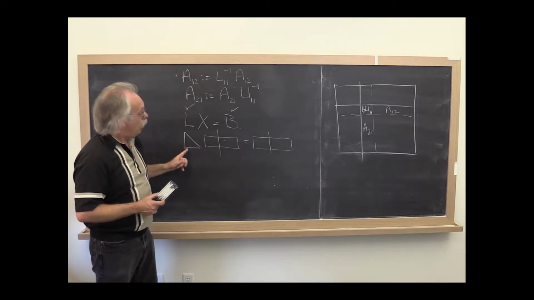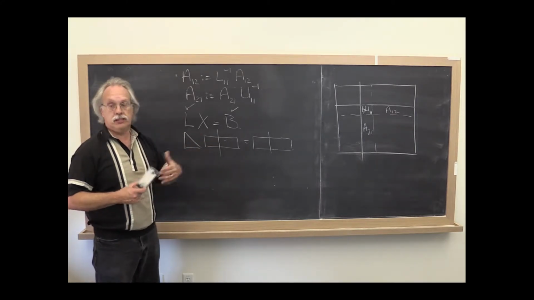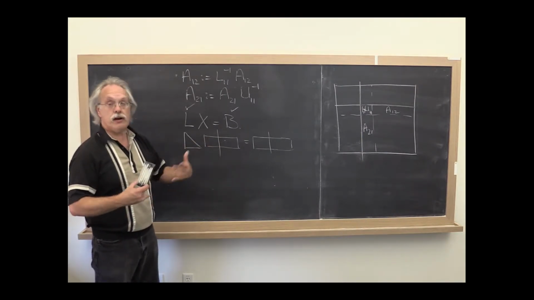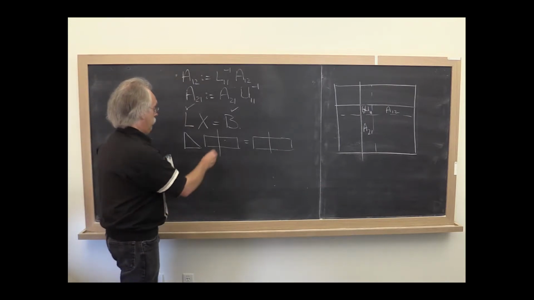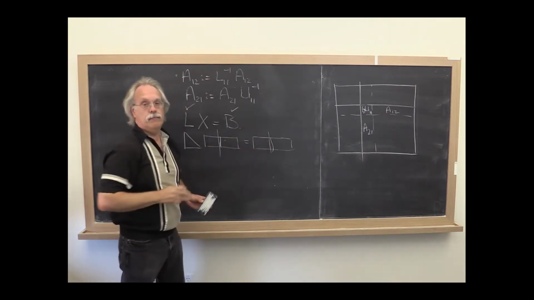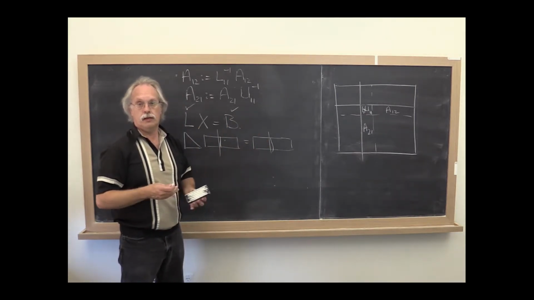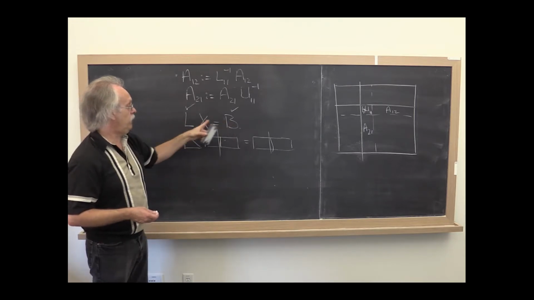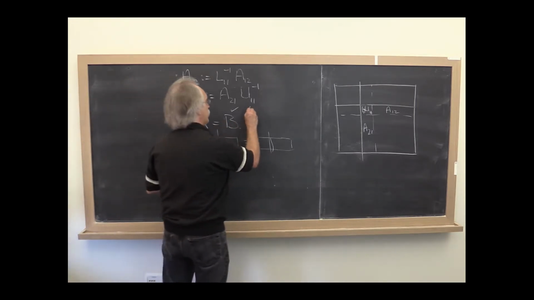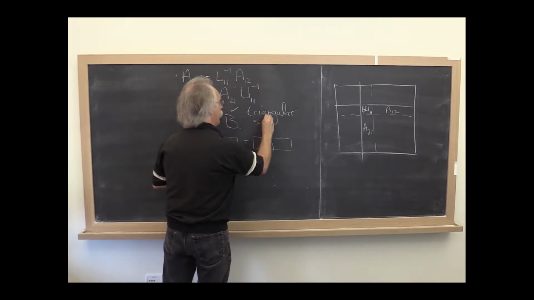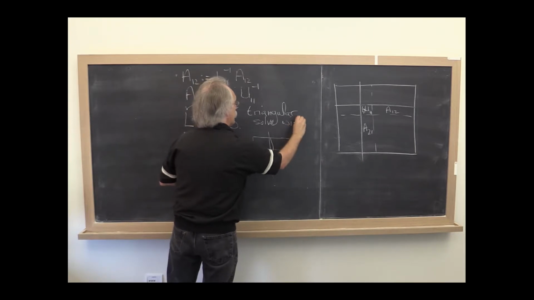It turns out that what you do with each column, let's have a look at the unblocked algorithm, is actually a triangular solve, because this times that column has to equal that column. That's something you learn from multiplying partitioned matrices together. So this particular operation, where you know L and you know B and you want to solve for X, is known as a triangular solve with multiple right-hand sides.